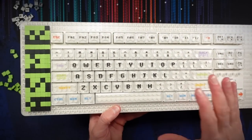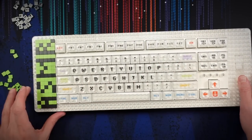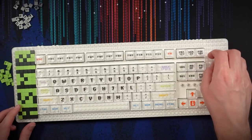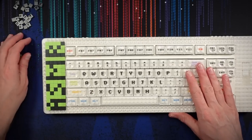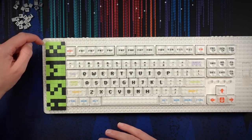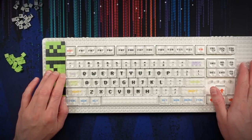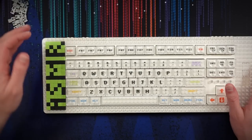Also, you might have some other ideas about what you want on your keyboard. Maybe ASMR nerd is not what you want. I think if I wanted to put nerd over here, I would need to use some other colors, but that's okay. We do have lots of other options here. Let's just finish it off with a red border. I think that'll look nice. Or, nah, you know what? I think it looks pretty good as it is. Yeah, we'll leave it like that.